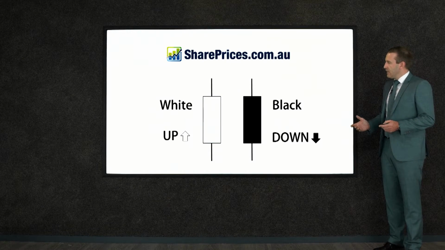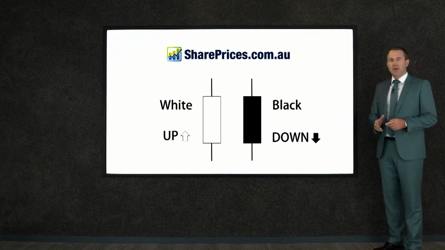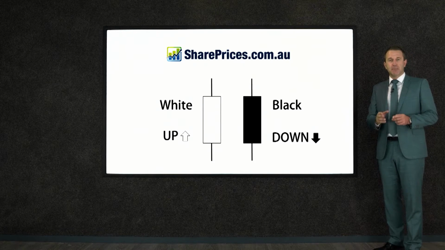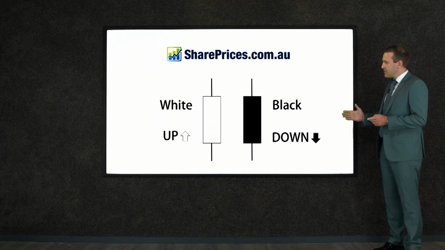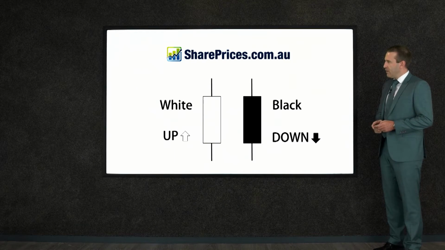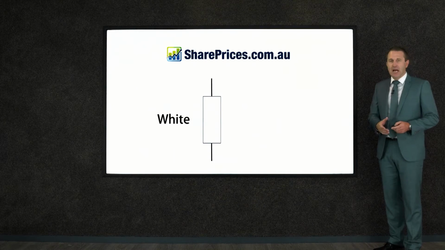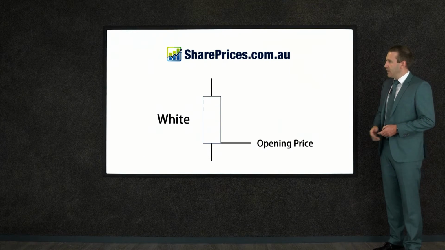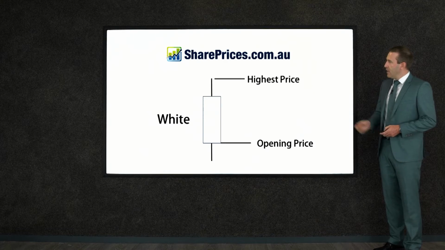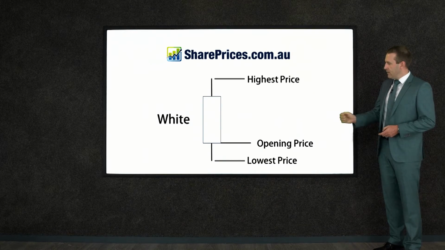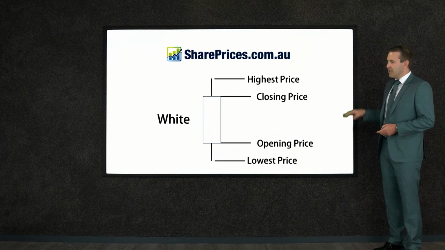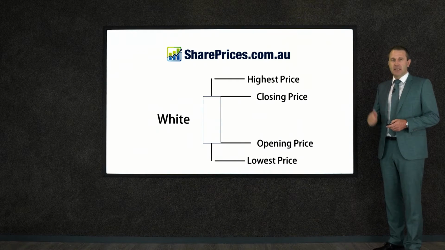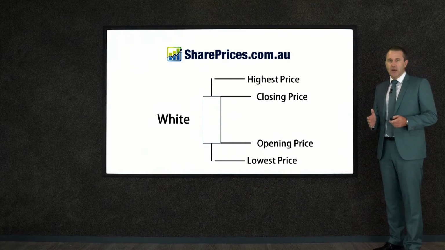And finally, we've got a last example here. This pairing is not as common. You won't see it around as much in particular as the green and red. However, let's look at the construct and the formation of how it works. Starting with the white, this is our upward moving candlestick. Same as the other white and also the same as the green. Opening price at the bottom of the body. The high is always going to be at the top. The low is down the bottom, and then our closing price above where we opened, and that's what makes it an upward moving candlestick, and that's the white example.